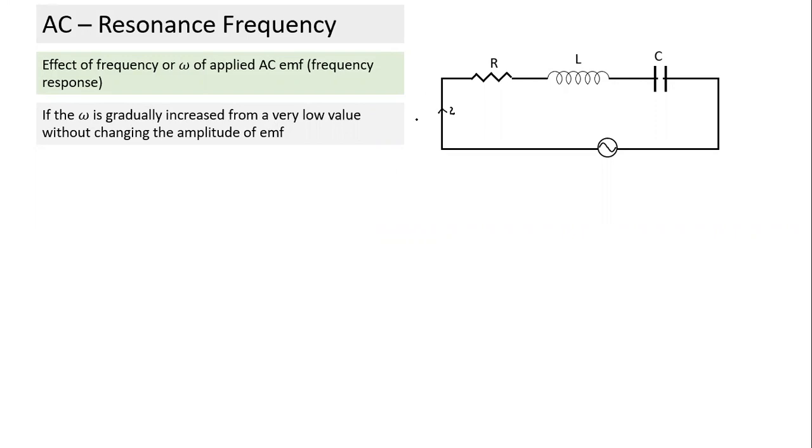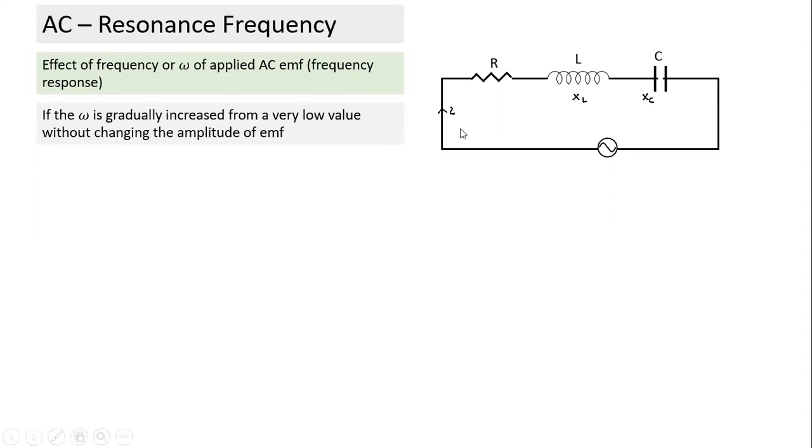We understand that in a circuit, power consumption depends on I. The higher the value of I, the higher the power consumption. Later on we will also understand what significance power consumption has. To understand I, we need to understand the value of impedance. So let's understand, as we gradually increase omega, how would impedance change? R is not going to change, but XL will change and XC will change. These are a combination of the value of L, C and the source frequency.